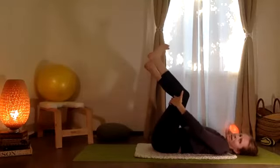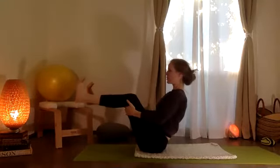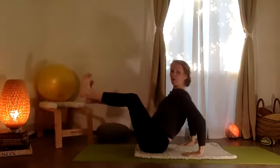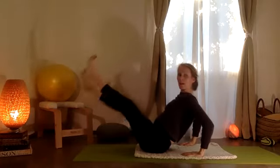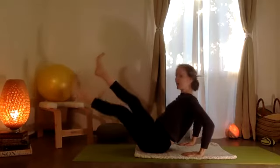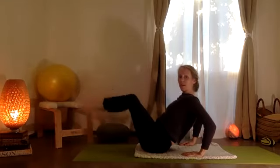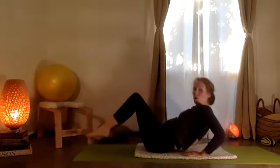Hands behind the thighs. And rock up to a seated position for just a moment. We're gonna go back down to the mat and work on scissors, but I just want everybody to practice that little movement up here. So right, left, right. This is what you'll do with your legs overhead. And then we do the bicycle. It's like this, knee bent and extend, knee bent and extend, right? So you can work on these exercises here on the floor.